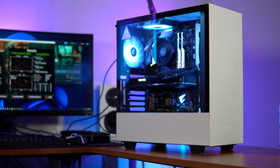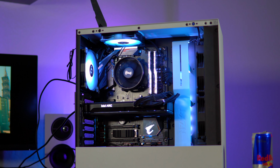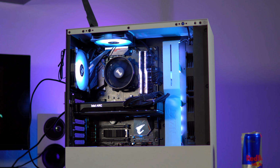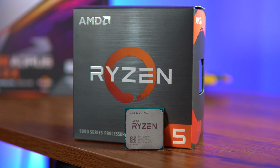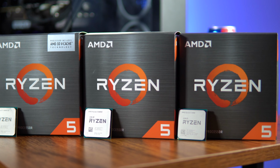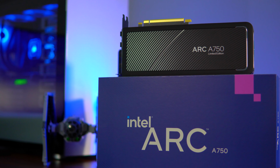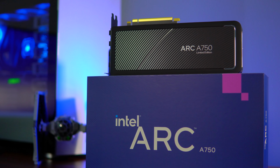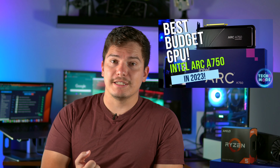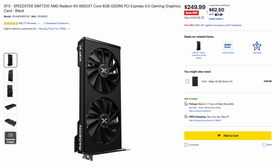I know this is just a gaming machine, but me personally, I like to have a better all-around CPU, just in case you need to dabble with heavy CPU workloads, or games that play better with more cores. Like I've said in past videos, the Ryzen 5 5500 continues to impress. It holds its own against the 5600X and the 5600X3D, which are amazing gaming CPUs. The Intel A750 is also one of my favorite GPUs. I did make a video about it, and when I was testing it, it was outperforming the 6600 XT, the 6650 XT, as well as the 3060. You can't really go wrong there.